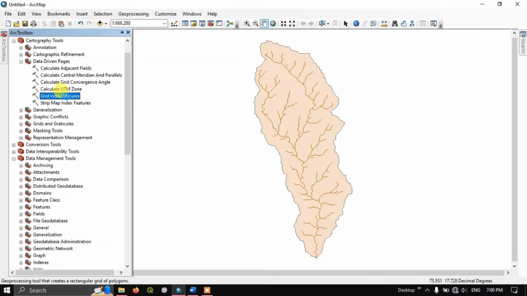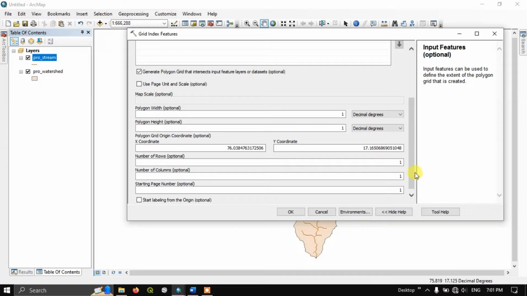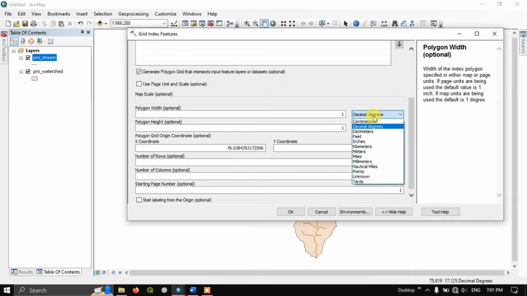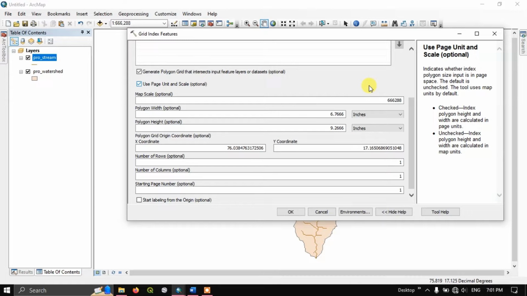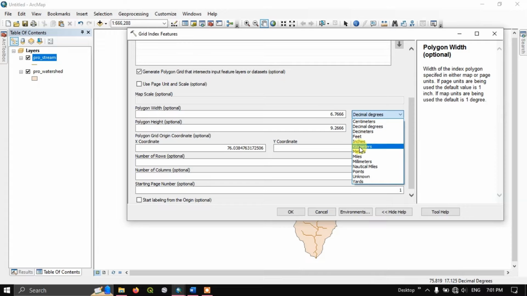Double click and open it. You can see we are going to use kilometers as the units. I'm going to create a 4x4 grid.